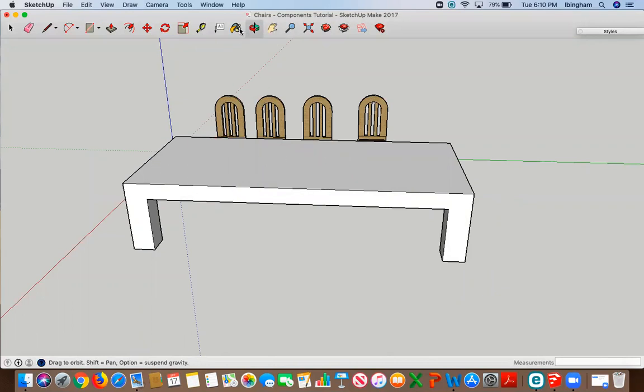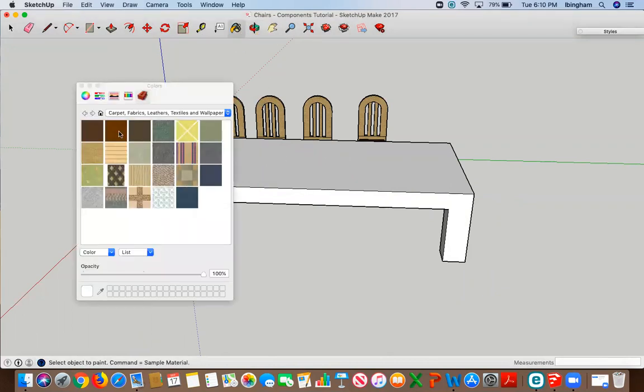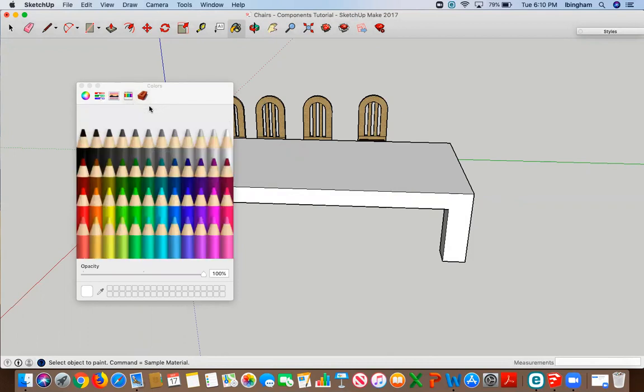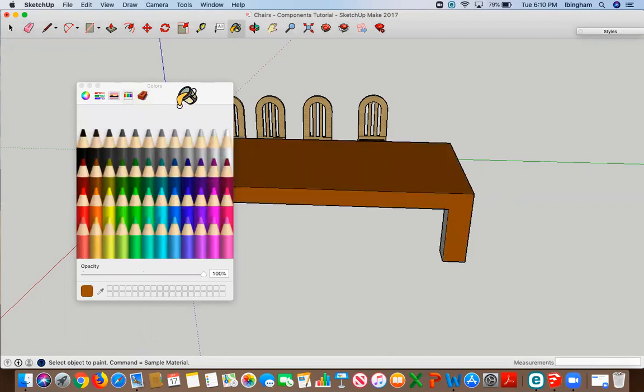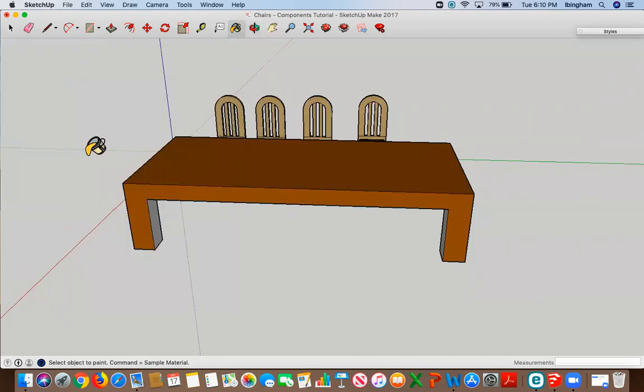I should probably think about the material of my table. Do I want it to match my chairs? What do I want it to look like? For now, I'm just going to add a color. And make sure you orbit all the way around your furniture so that you put materials on all sides. And so in the end, I am eventually going to have 10 chairs around my table.